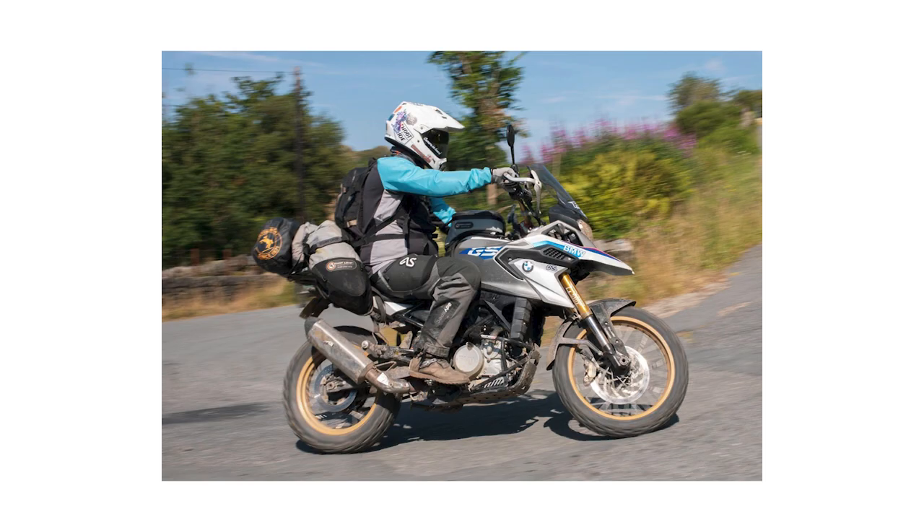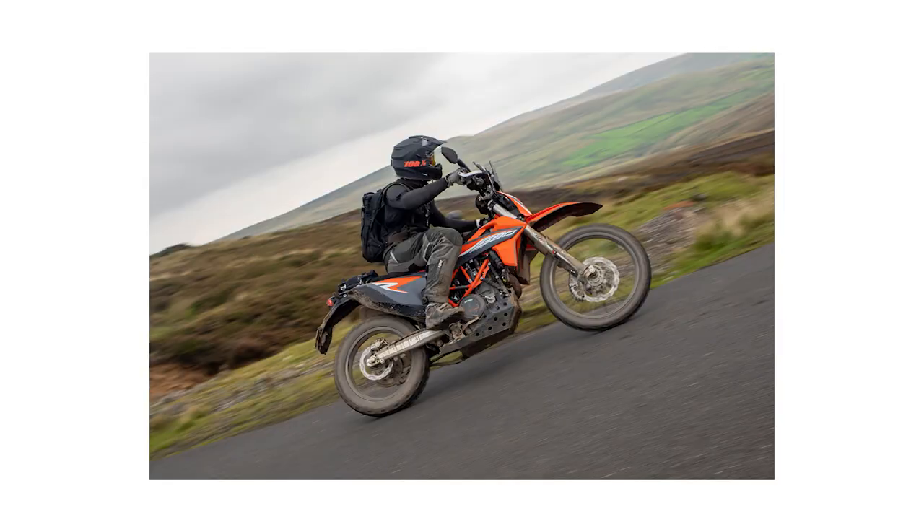The Mongolia pant is CE double-A rated. Here in Europe, if anyone wants to make and sell clothing for motorcycling that includes riding on the road, that garment needs to be CE certified. The certifications go from highest — triple-A — down to double-A, A, B, C. Each of those ratings has a different level of safety that the garment will perform to. This one is CE double-A rated, which is high.